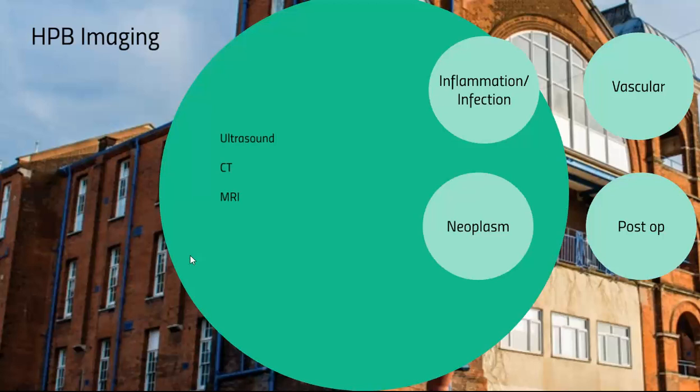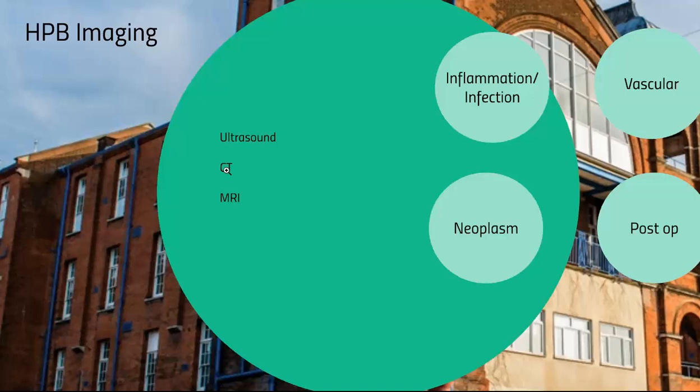Ultrasound is often the first imaging modality of choice. It's very good for the detection of gallstones. It can be used for the assessment of ductal dilatation or the presence of a fluid collection. It is, however, limited in its ability to identify a cause of these findings. Doppler ultrasound is useful for assessment of hepatic vasculature, particularly important in the post-transplant patients.